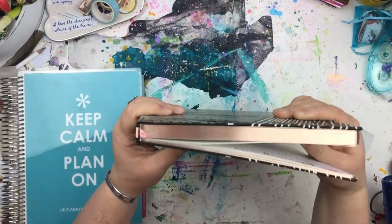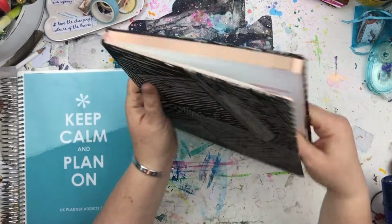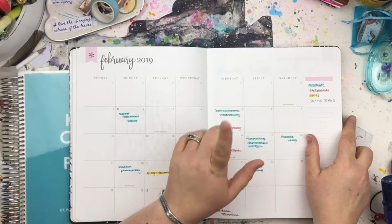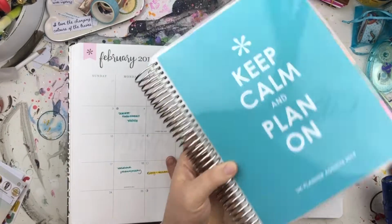I just wanted to say as well, the edges have got that beautiful rose gold gilding. Is it gilding on there? Really, really pretty. I did really like that. I thought that was a really nice touch. So aesthetically, I think this is a much more beautiful planner than this one, if I'm perfectly honest.